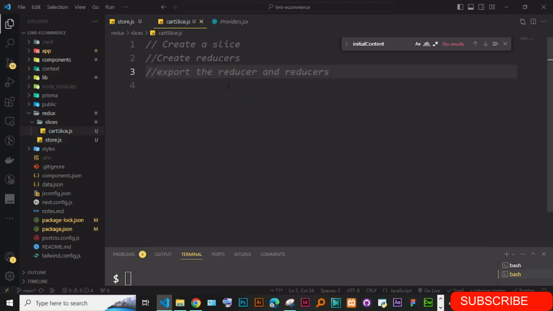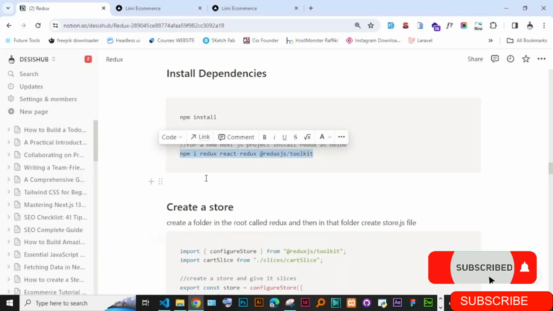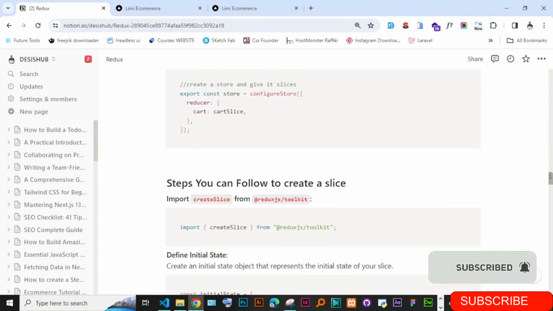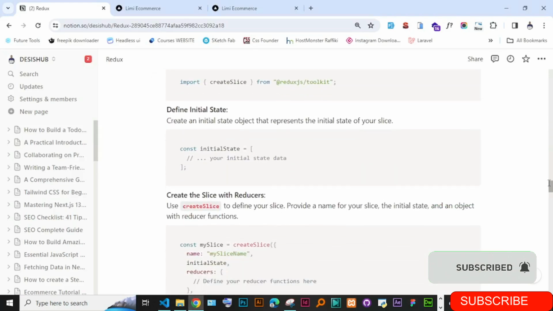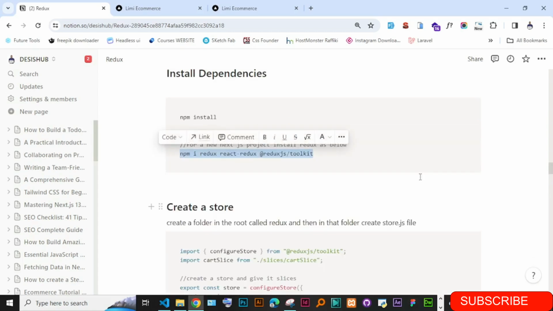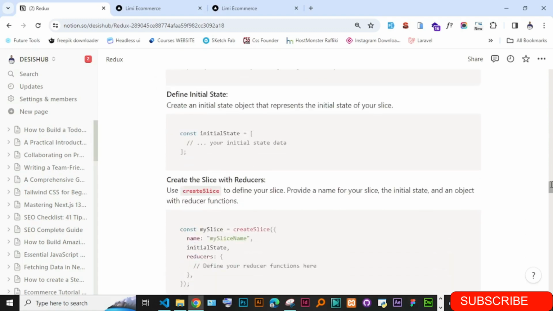Okay, so how do you create a slice? I think there is createSlice. After the store, you have to create a slice, and for the slice you need an initial state, and this is how the slice is created.